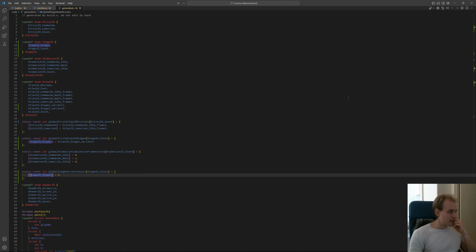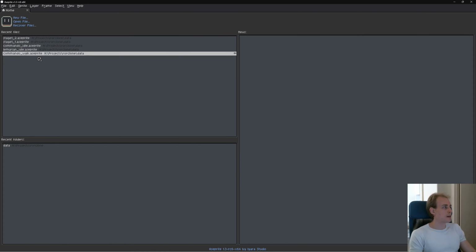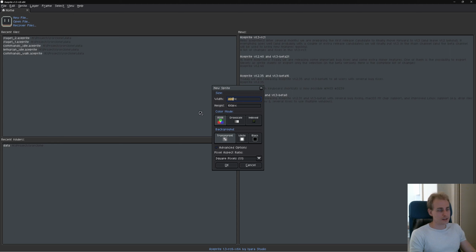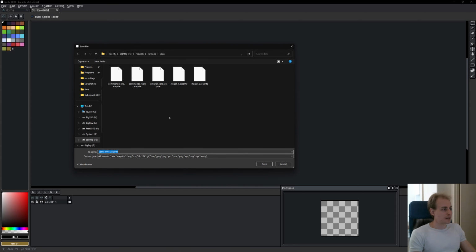Okay, and I need another stage. Yeah, I should probably create another stage just to test out all the code paths there. File, new. Yeah, that sounds about right. Save it as stage 2, 1, a sprite.